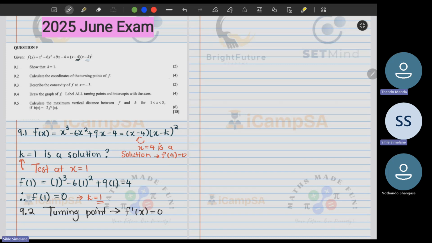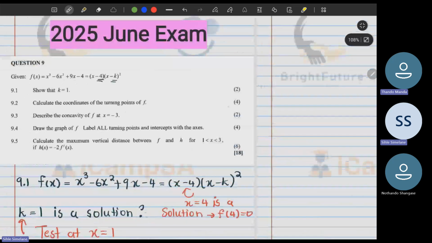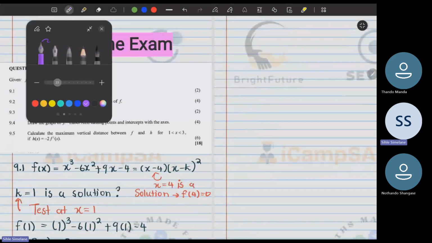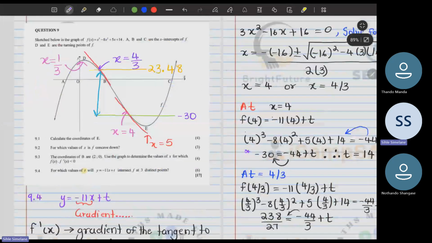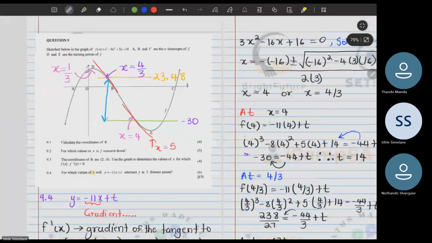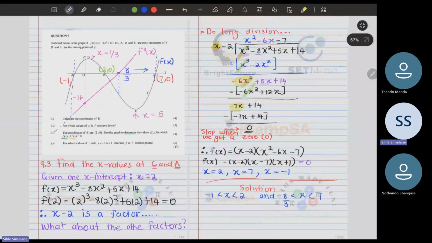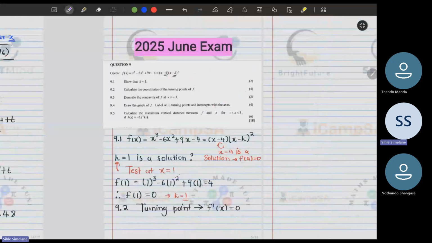So no. Remember, I said from a solution you get a factor. So remember the previous problem, what I said there. I said that we're given that x is 2. So x is 2 is a solution, but the factor becomes x minus 2. Where did I cover that? So the factor becomes x minus 2.